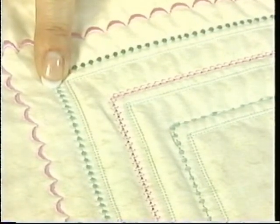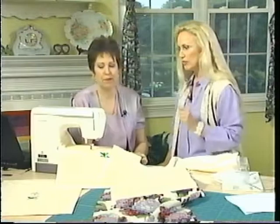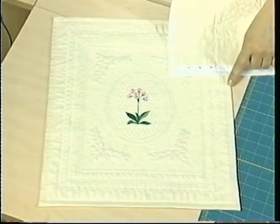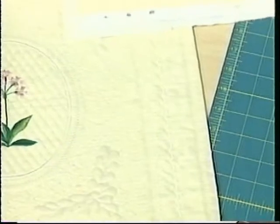Yes. I noticed on your other project, for the heirloom project, you used white or beige thread, but it's just as pretty to use the color threads. It is. And it matched your backing fabric, and it pulled it all together. Yes. One last thing, normally on our quilts, we bring the binding to the back, and I noticed you brought your binding to the front. I did. And that was because you could use a decorative stitch to put the binding down. I used another heirloom hem stitch and actually attached the binding to the front of the quilt with the decorative stitch. See, that's another great tip to make our quilt so beautiful.